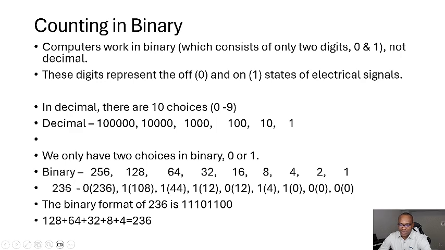So if you want to convert 236 to binary, you can use this. How many 256 will you get in 236? It's 0. You have 236 remaining. How many 128 will you get in 236? Just once, and you have 108 left over. How many 64 will you get in 108? Just once. Then you have 44 left. How many 32 will you get in 44? Just 1. You have 12 left. How many 16 will you get in 12? It's just a 0. You still have your 12 left. How many 8 will you get in 12? It's just 1. And you have 4 left. How many 4 will you have in 4? It's just 1.